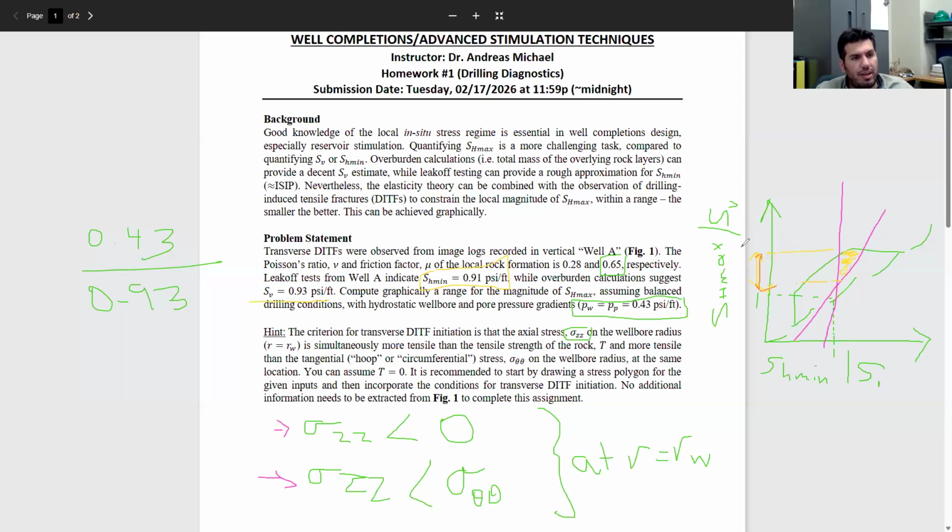This is the homework, and from my understanding, after you leave geomechanics, you are already able to build a polygon. And now you just add 2 lines to it. And in this homework, you have information to add an extra line, a third one. And then based on the way those lines intersect or overlap, you will see the yellow region. It will be a tiny one. So you can basically make the SH max be constrained within a very narrow range.